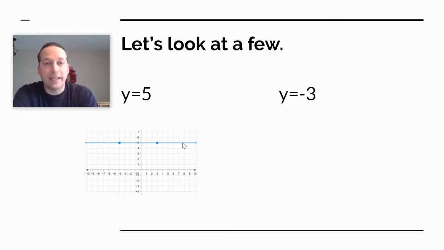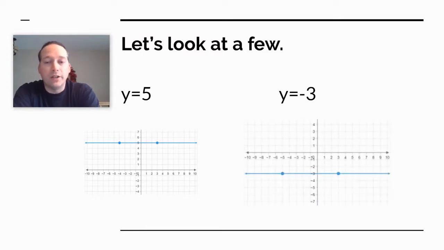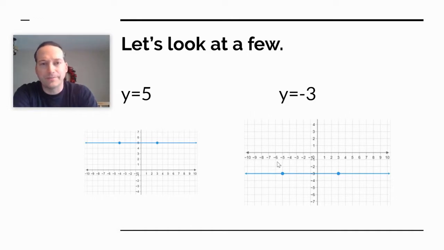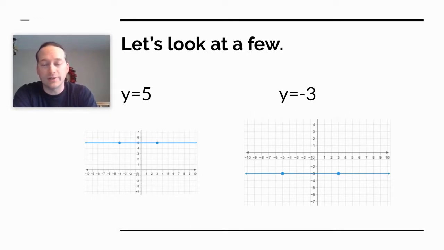It's pretty simple. So if y is negative 3, again, the same thing. Regardless of what x is, for every value of x, 1, 2, 3, 4, 18, 97, 632,000, negative 421, whatever, it's going to be negative 3. So what we do is we just draw a horizontal line at negative 3. That's it. Don't worry about why those two points are there, I'll show you in a few minutes. So that's a horizontal line. Y equals a number is a horizontal line.